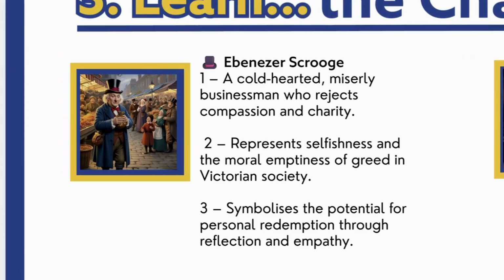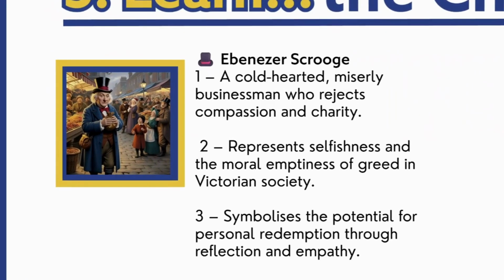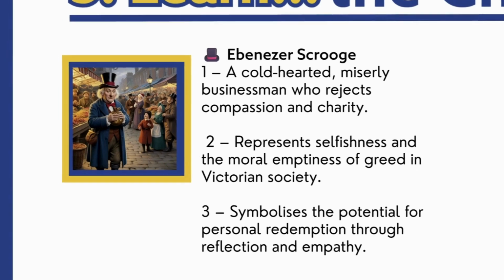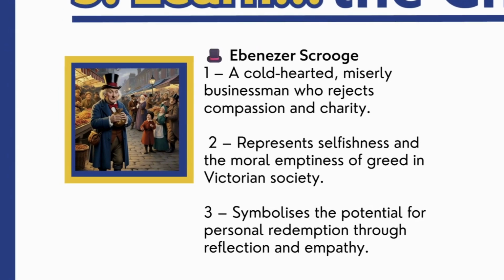Okay, so first off we have Ebenezer Scrooge, as we can see, a charming gentleman. He is a cold-hearted, miserly businessman. He won't give you a penny, and he rejects compassion and charity. He's all about making money, and he doesn't really want to share it, let's put it that way. So he represents selfishness and the moral emptiness of greed in Victorian society, which was purely capitalist. But he does symbolise the potential, though, for personal redemption.